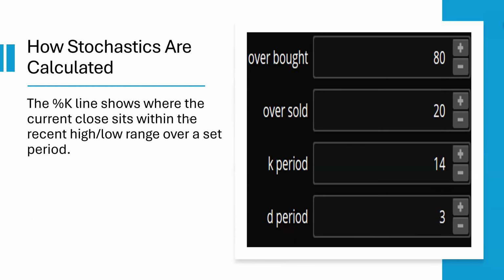So let's get into the calculation a little bit. When it comes to stochastics, guys, you're going to be dealing with an oscillator between 0 and 100, and there's two lines on that. You can always think about these lines in RSI and MACD and stochastics like moving averages, in that they track an average price over time. Now, does stochastics serve a similar function to Bollinger Bands? I would say yes, and that's why I was going to talk about them simultaneously here today. And we can certainly pull up Bollinger Bands to do a little bit of cross look at what stochastics would be reading us versus what we would be seeing on the Bollinger Band.